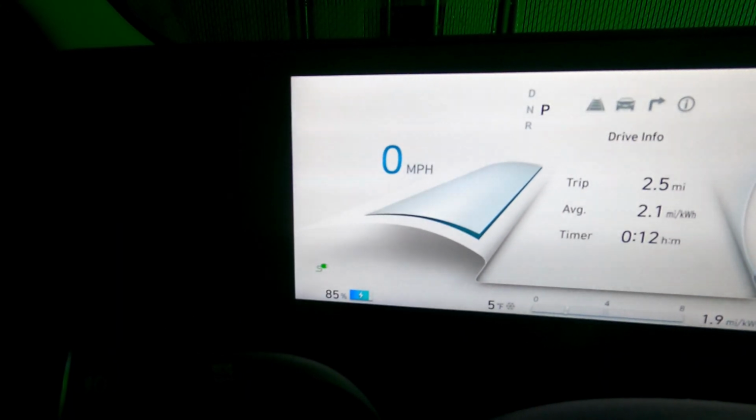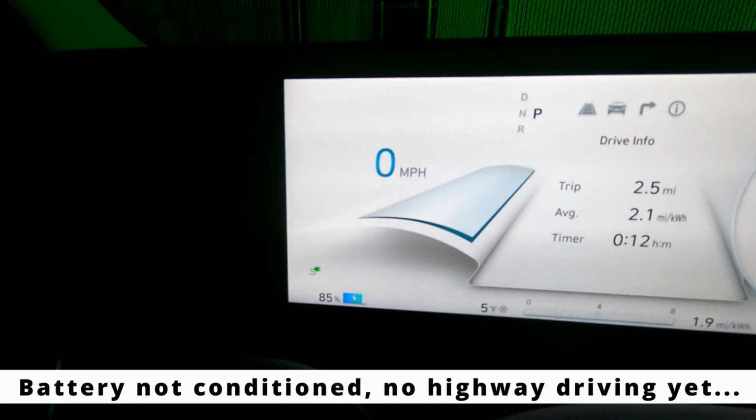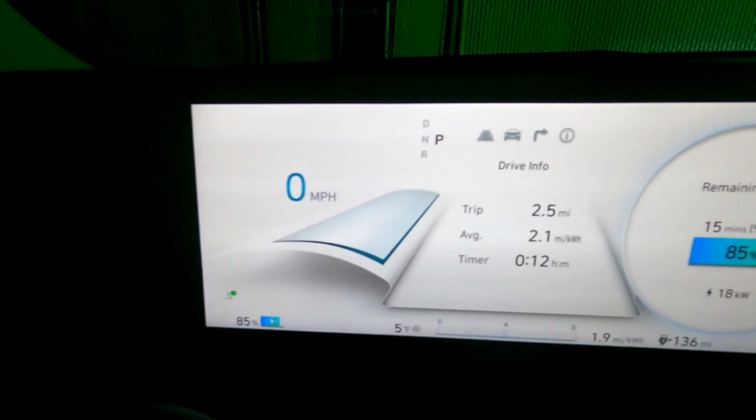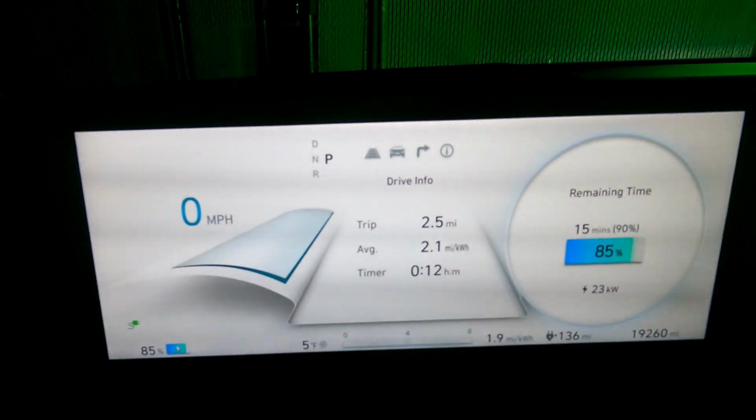Just to show how brutal cold weather can be if you don't have the battery preconditioning or something to get that pack warm. Fast charging at sub 20 kilowatts.